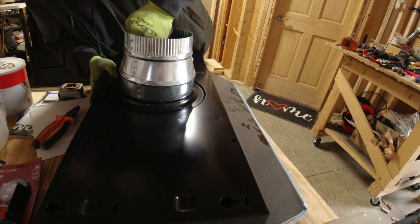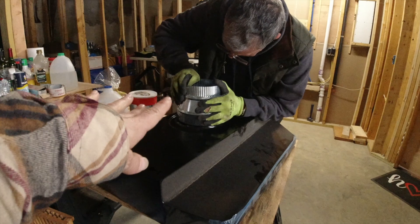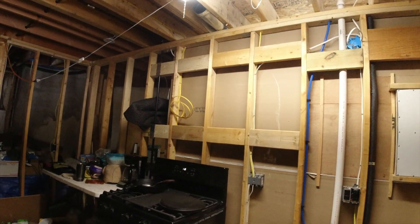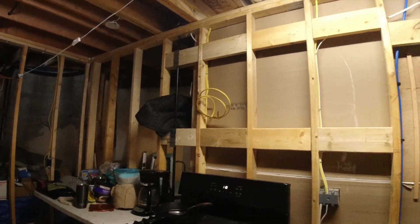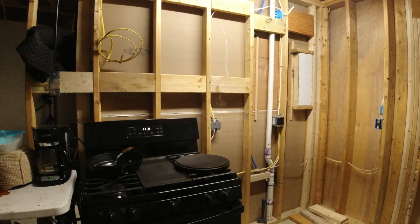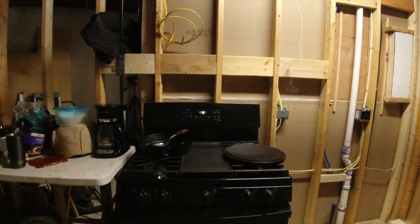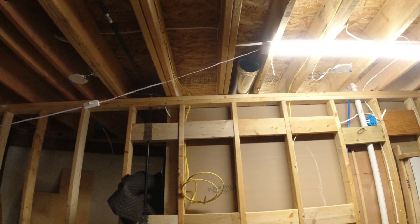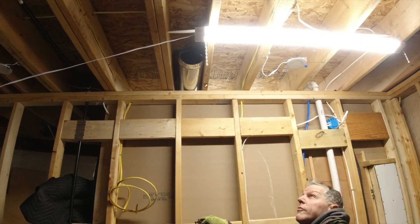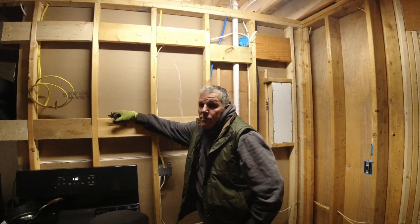Did you have to crimp it down a little bit? Yeah, I had to crimp it down a lot. Still didn't go. Rich and I ran into another problem — and it's not this, this is super easy. The problem is we want to do the insulation in the ceiling of the bathroom, but that means we have to run the venting for the stove hood. We had to figure out where our cabinets are going to be because we bought them used and have to use the sizes we have. When we figured that out, we realized the stove has to be here, and that means the vent hood pipe has to go in that bay — and that isn't going to work because of where we have the vents in the bathroom. So in order to vent it out the south side of the house, we have to go in this bay.